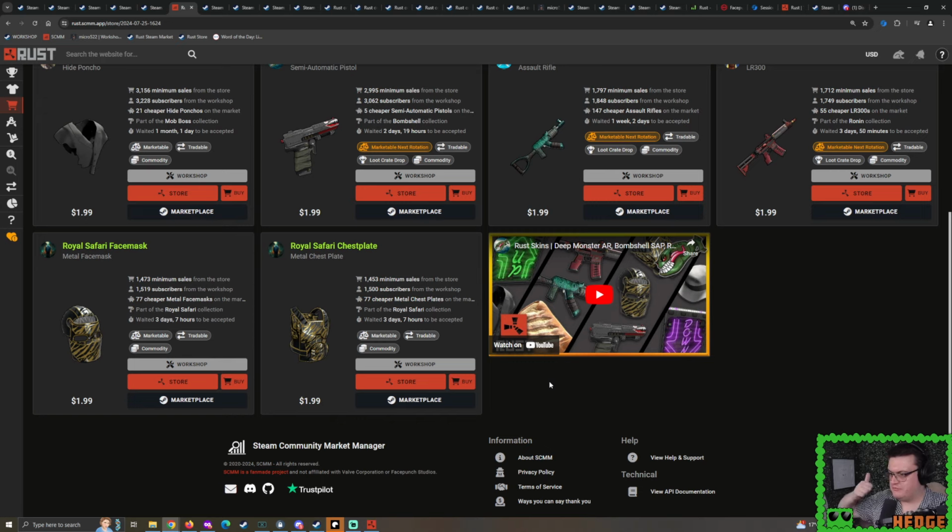With a sheer lack of potential purchases, if we do see those new core pieces being accepted, all the better for it to rise up in price. Spikes in demand and spikes in price are ever so nice. And if you want to go for a little bit of a risk, you could probably jump in and buy some now. If you think, potentially, as early as next week, we might see more Royal Safari stuff. Now, that's all up in the air. We'll see. But, yeah, I will probably just stick with doing a barter still.